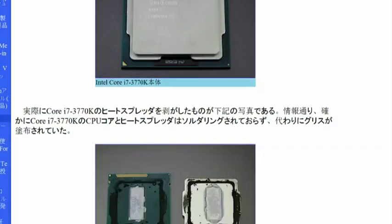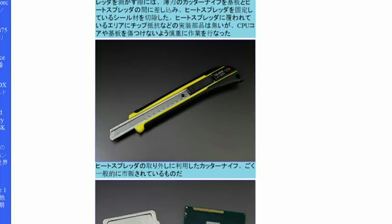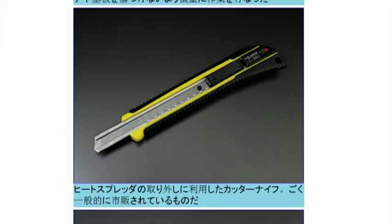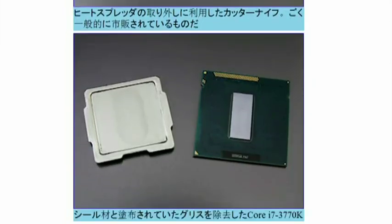And I wonder how many people right now, the really serious overclocking enthusiasts, are wondering if it's time to pop that thing off and cobble together their own heatsink on there. I do not have the guts to do that, I guess. Remember the AMD CPUs where they were extraordinarily fragile, and if you put the heatsink down improperly on the CPU, you could actually chip a corner of the CPU and render it useless. I don't think these are that sensitive, but I'm sitting there imagining taking my brand new $300 Intel 3770, and yeah, look. Get your hobby knife out, kids. Or get the hobby knife and start hacking away.